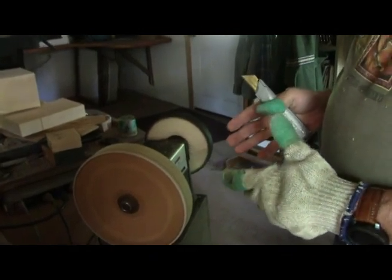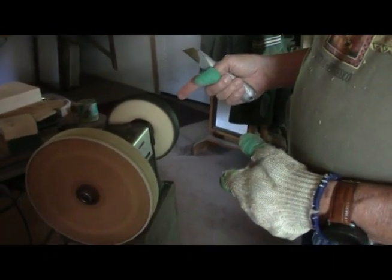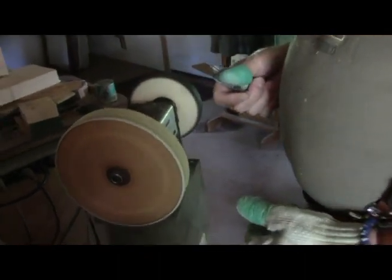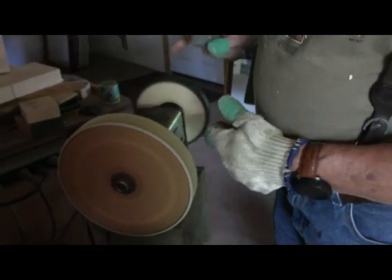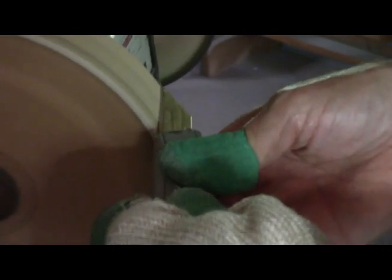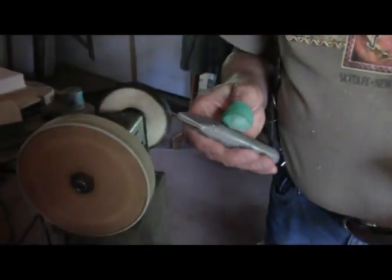Okay, I've got two wheels over here on my sharpening setup. I've got the hard cloth wheel over here that I've loaded up with black diamond. And I've got a larger paper wheel here that I put a piece of leather around. While I don't want to use that, as it'll dull my blade, I'm just going to hold my blade on here a little bit. That ought to be enough. Okay, we'll head back over to the workbench.